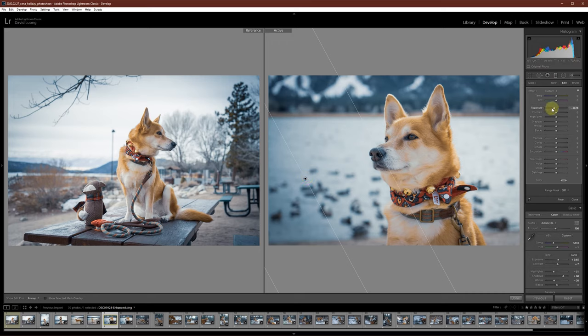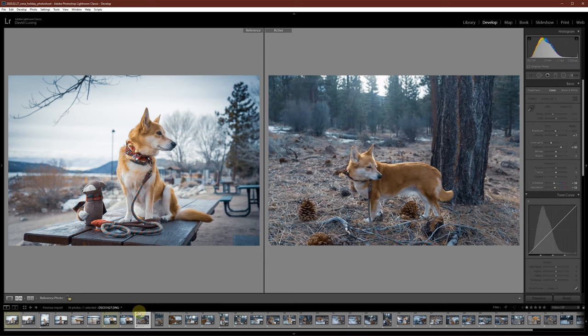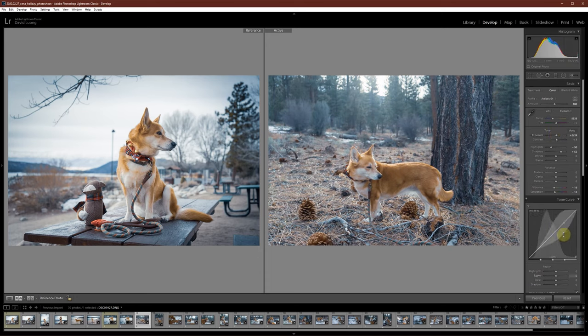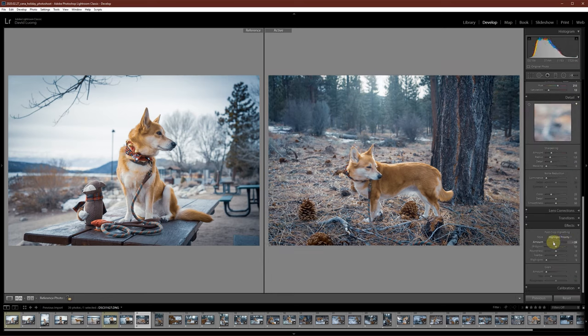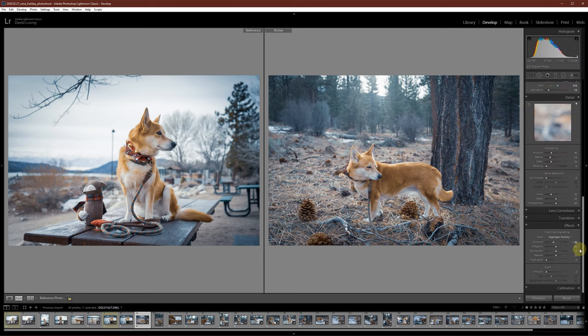Go back to this gradient, it's maybe too dark. All right, let's keep that one. On to the next one. I kind of like the light glare from the sun over there. Gives it a nice little atmospheric effect. Let's keep that one there.